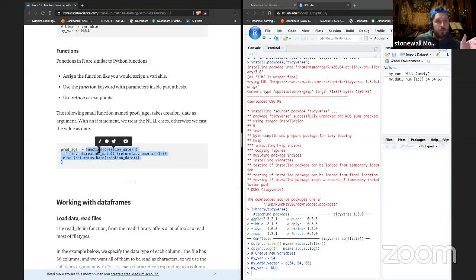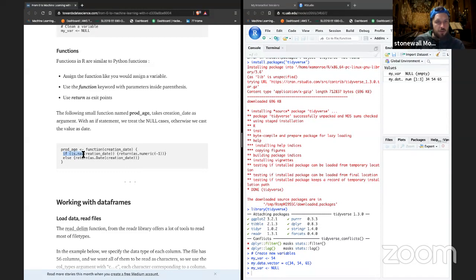Essentially, you put the word function with what variables you're going to take in as an argument, and then inside of these curly braces, you put the logic that you want inside of there. So this is saying, okay, I want to make a function. I want to take in the creation date, whatever that is, as my variable. So some date as a variable.